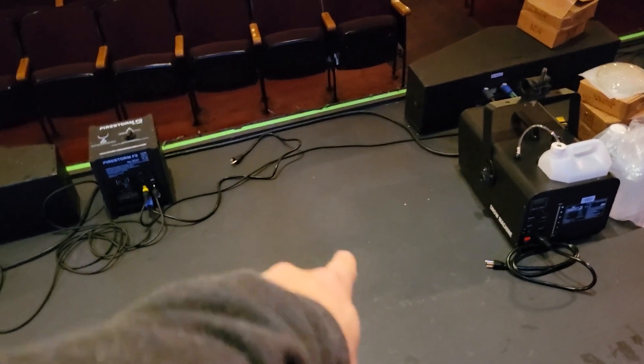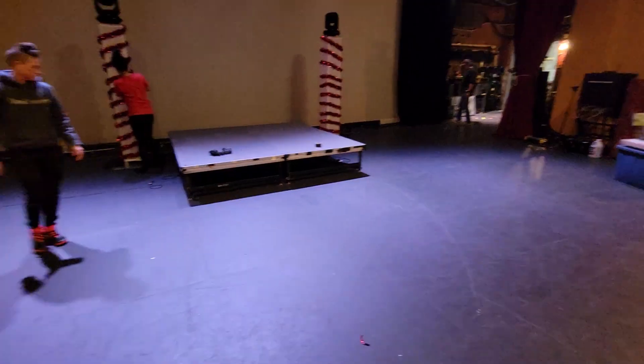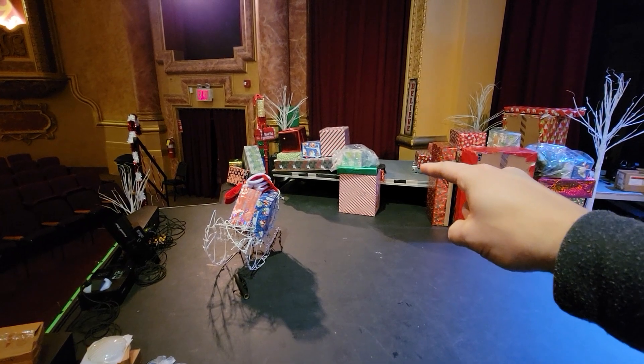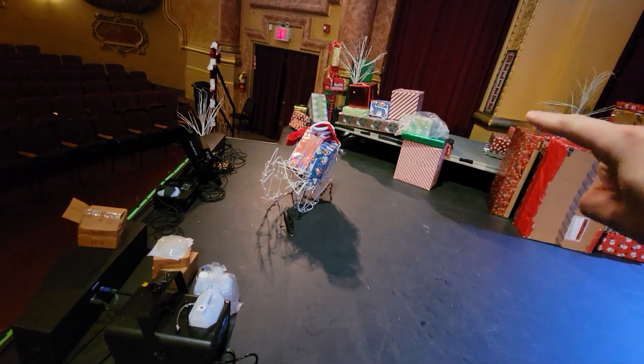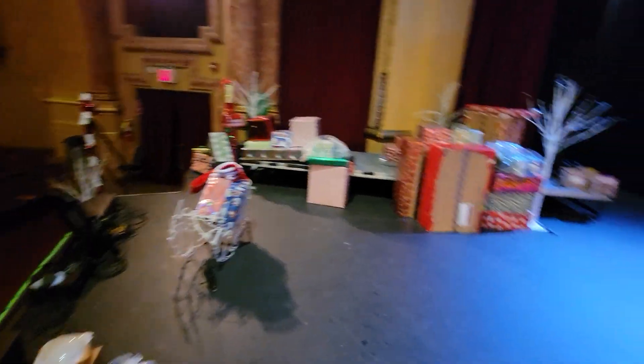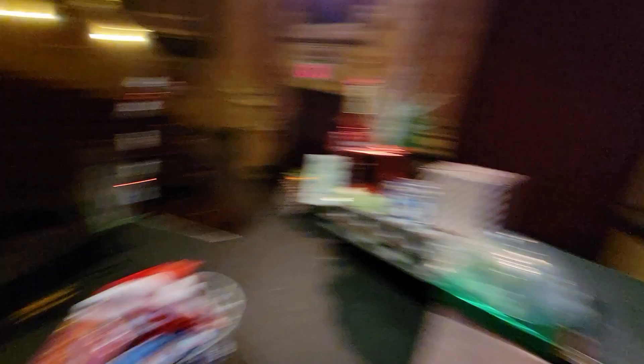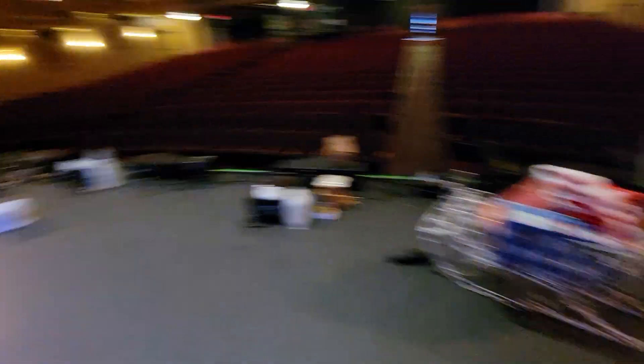Here's a quick look at what our stage looks like. My Helix will live about here. As you can see on the big stage, there'll be dancers throughout. And I'm also going to be needing to stand up on this riser. So I'm going to run a MIDI cable from here to there so I have a modular setup where I can be up here and make my changes.